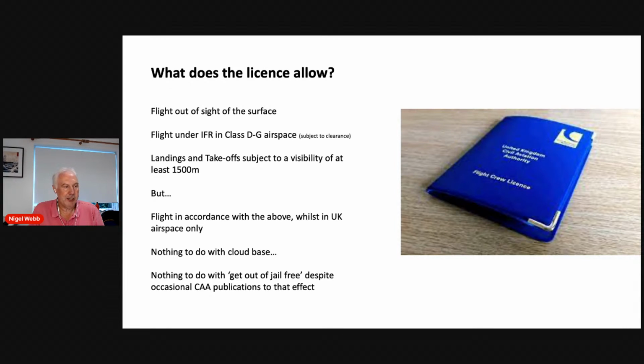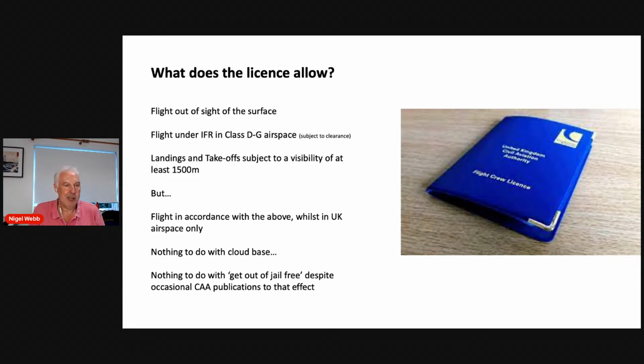There's an interesting history behind this. Any of you who've done the IMC rating ground exams recently will have realized that the CAA has somewhat failed to keep up with time. When the IMC rating first came out, the minimum visibility in which you were required to fly was 1 nautical mile. So you could make landings and takeoffs in 1 nautical mile. Then when they discovered the metric system, it came down to 1,800 meters. And then in order to try and make the privileges of the IMC rating consistent with special VFR clearances, the number came back down to 1,500 meters.